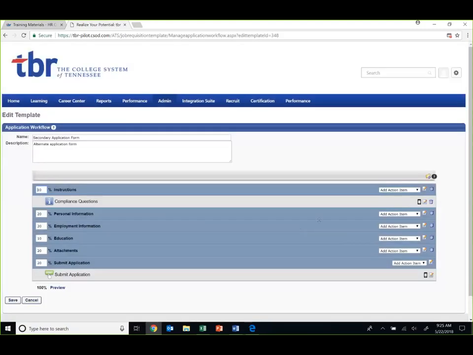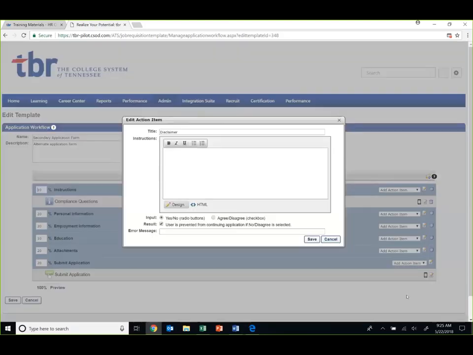And so we put in our complaint questions for purposes of the demonstration here. Any instructions that you want to include if they're going through the application, type them in here.